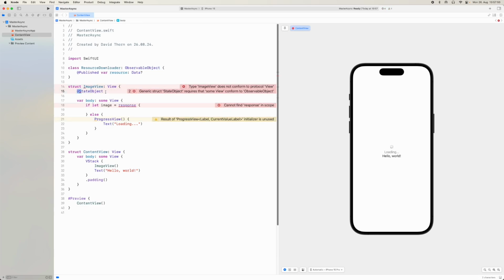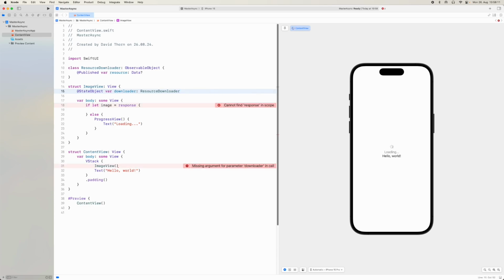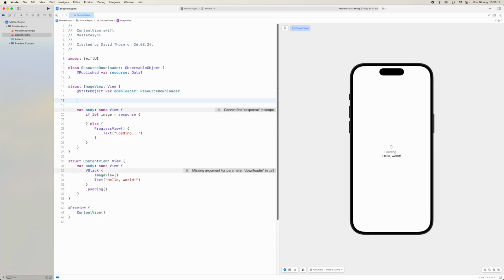In order for SwiftUI to keep this resource downloader available to us across different views, we're going to need to define it as a state object. With that, we're going to call this the downloader, and we'll say resource downloader here. Now we need to instantiate it in some way. Otherwise, we're going to have to start passing it into the image view.